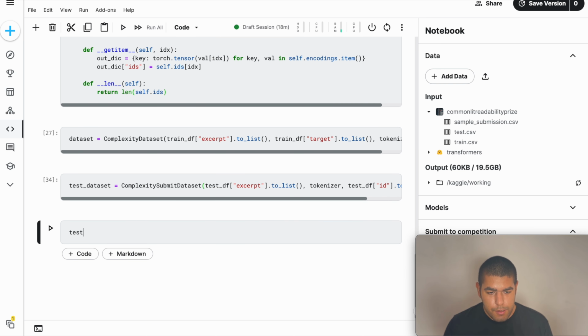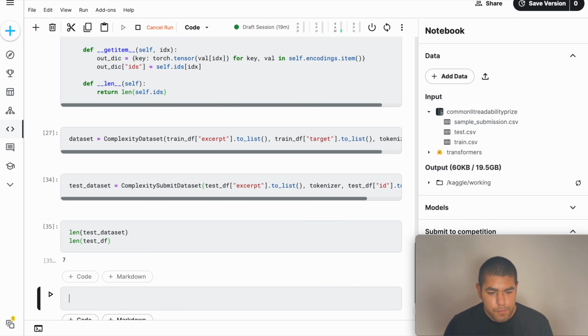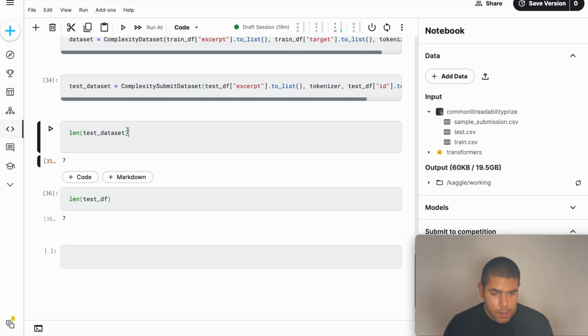Now let's print the length of tests data set, and let's print the length of the test data frame. Okay, there we go. So we are doing it right.